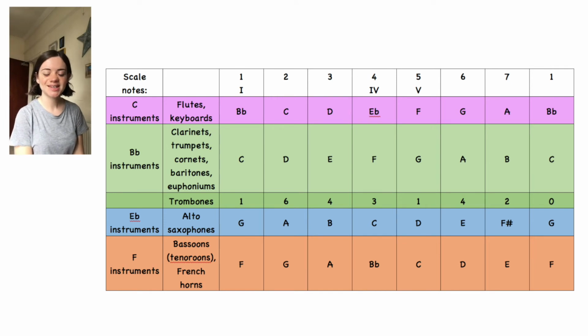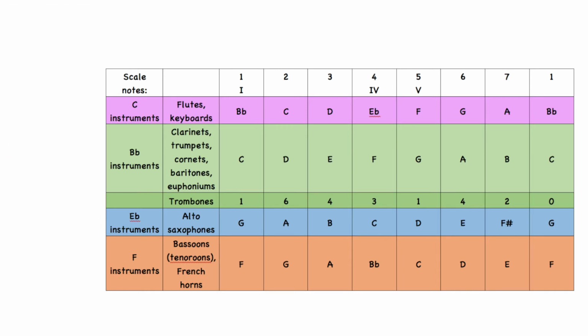Good, well done again. Now we're going to move up one more step, and we're going to use notes 5, 6, and 7. One, two, three, four.